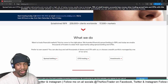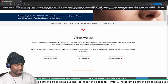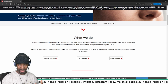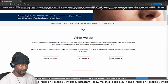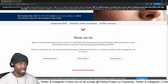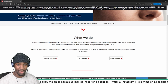What does that mean? That means that with IG, you can access over 70,000 different stocks, forex, currencies, bonds, crypto. Well, no longer crypto because I think they banned crypto now from spread betting on IG, in the UK anyway. And indices. I don't think I've missed anything out. All the different financial assets that you believe you can trade and invest through IG, and there's 17,000. So that means that they've got a large portfolio of financial instruments to trade with and invest.